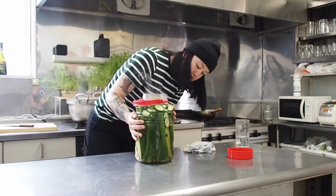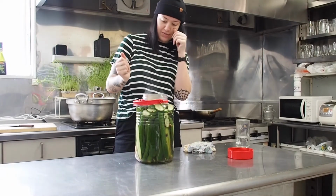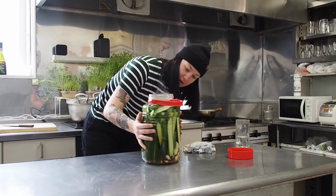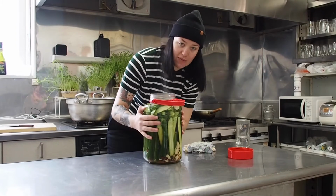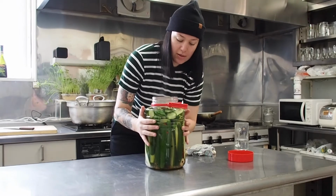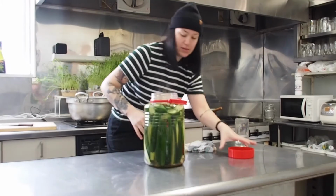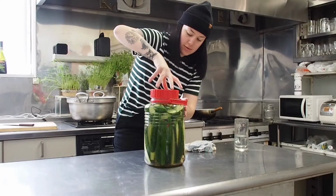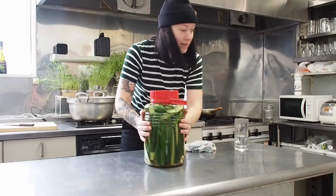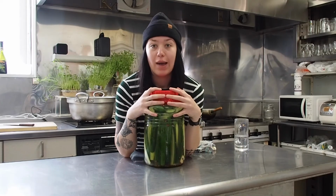So the last thing to do now is to basically bang the whole jar to get all of the air bubbles out of the jar. You can see a lot of the spices are moving around. The mustard seeds are floating around up inside. It looks really, really good. So I'm just going to give it a bang. It's not too many in there because I poured it nice and slow. It's really hot. So now I'm just going to screw my lid on. Nice and tight. I'm going to let it sit in the kitchen and everyone's just going to watch it become a beautiful pickle, and I'll come back in a couple of days and we'll taste test.